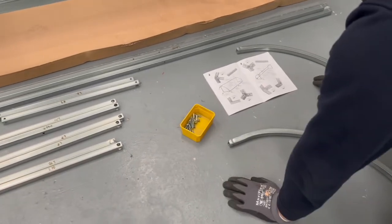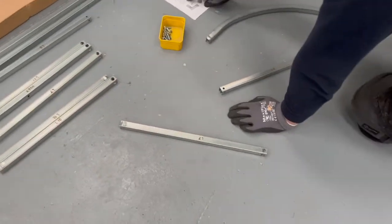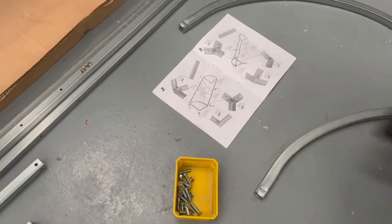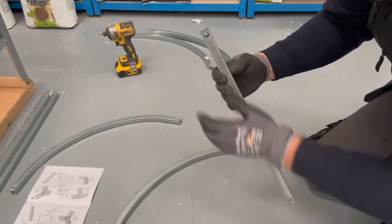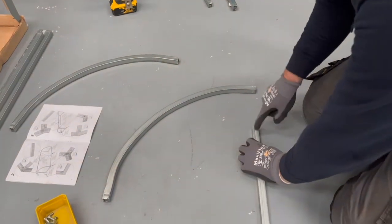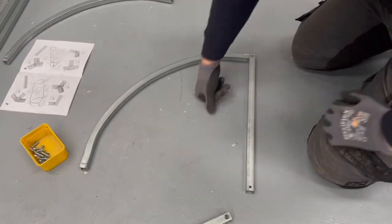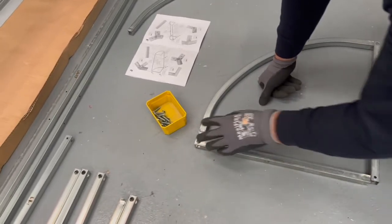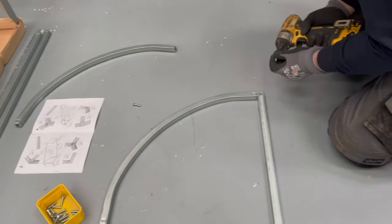Okay. So part number 8 and part number 7. Okay, so we will need to connect to the part number 8 the long parts number 3, and to the part number 7, long part number 3. So I need to remember that there are different holes, shorter, smaller, bigger. So the screw has to go first through the biggest hole. Because we're going to be connecting here part number 5, I make sure the big hole is here on the side. And the big hole is here on the bottom, where I'm going to be joining the part number 6. And the part number 7 is going to be connected to part number 8, and also to the 6 from here, and the part number 3 from here. Okay, so this one is ready for joining the parts together.